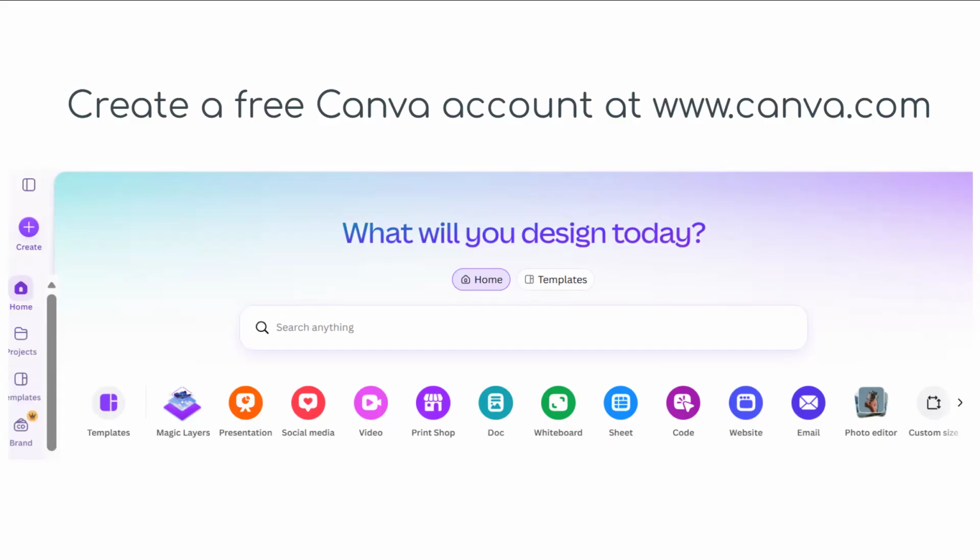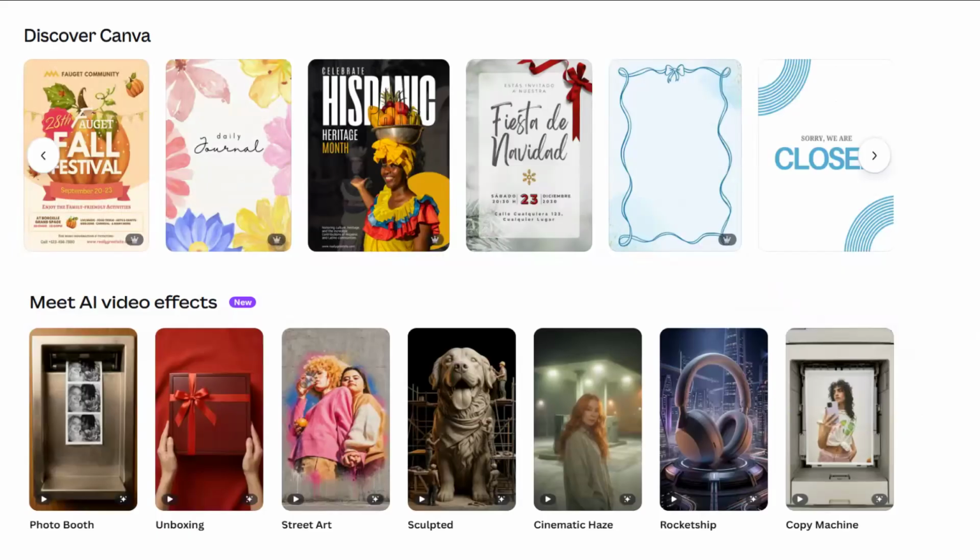Now, this is what it will look like when we go to Canva after you are signed into your free account. And I will show you this more when we go directly to the Canva website. Now, there are many, many options, and I've mentioned a few of them in this slideshow about what you can create in Canva. And these are just a few screenshots of templates.